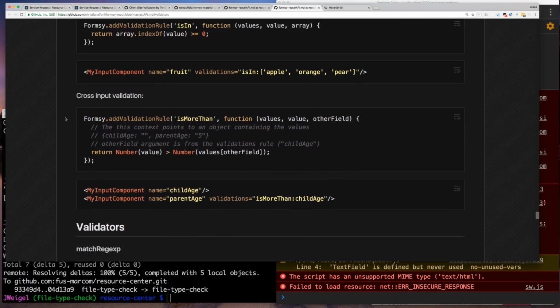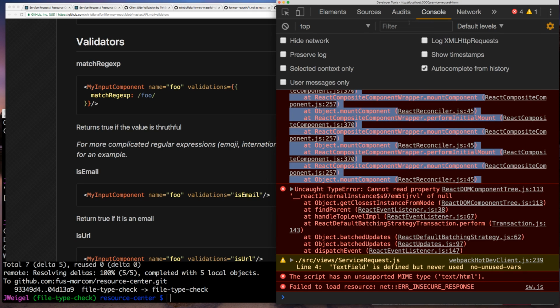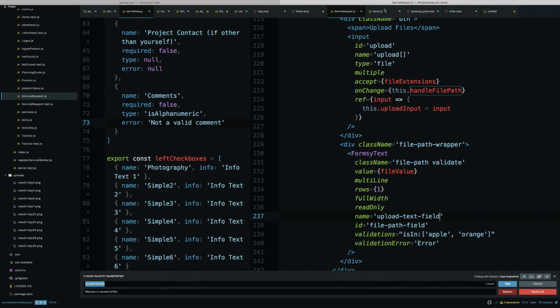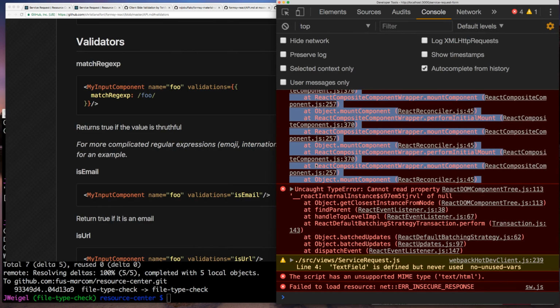Alright, maybe we want to try a regular expression then. Alright, so let's go to our server.js and let's see. Actually, I don't want to match it.